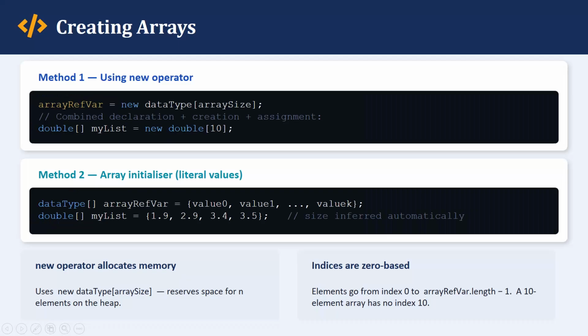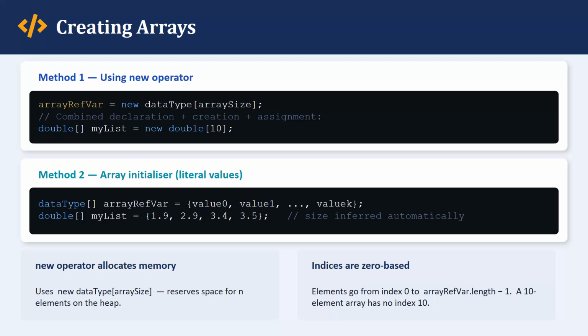So we were talking about creating arrays, and we said that when you use new at the beginning, it's an operator that allows you to allocate the memory. You start with new, then state the data type, and then give the array size. The indices are zero based.